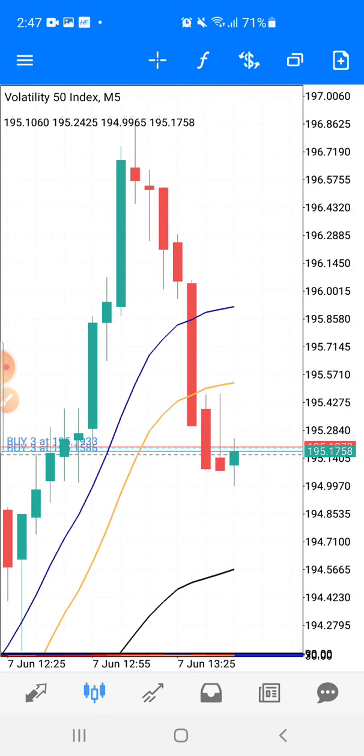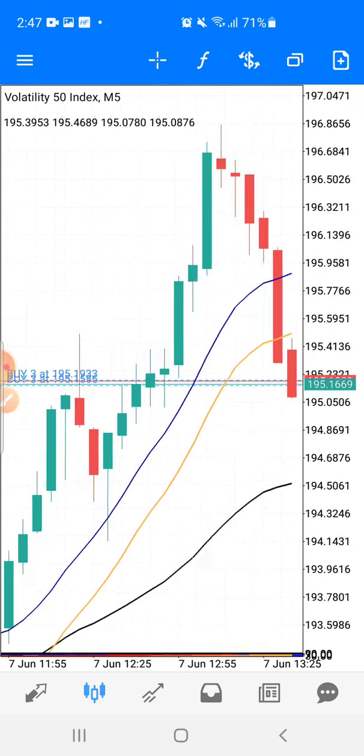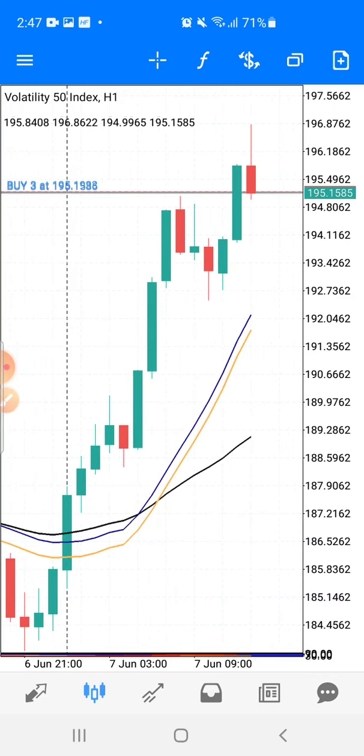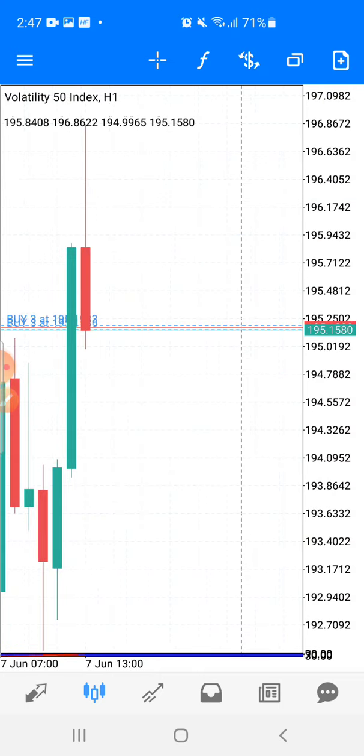or even when the market is choppy. Now, if you look here, we have an uptrend. If I go to a higher time frame now, 1 hour, you're going to see that this is a clear uptrend, guys. That's the number one thing you need to check. You have to check the trend. Okay, so this is an uptrend.